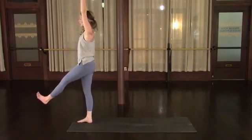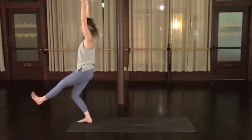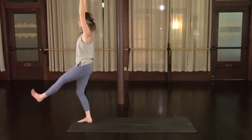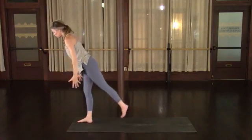Hold here with a straight leg and just bend the standing knee and hover. So we're going to stand on this, balance on this leg for a little bit here. From here, straighten the leg. Sweep it down and back to that warrior 3.